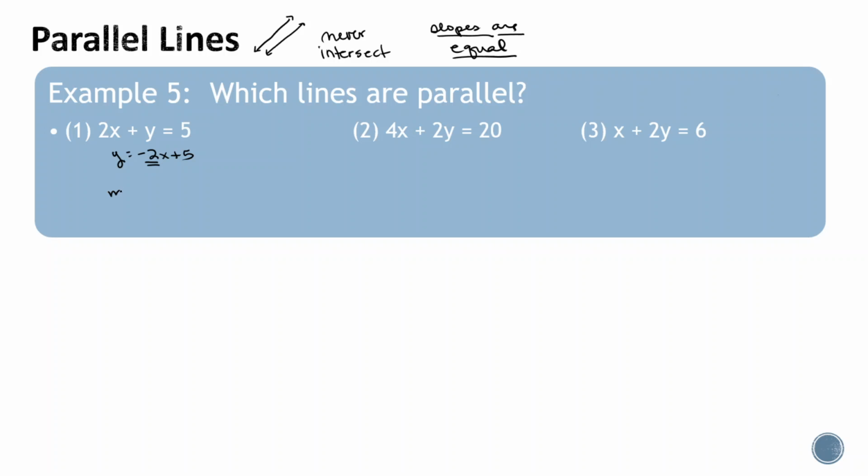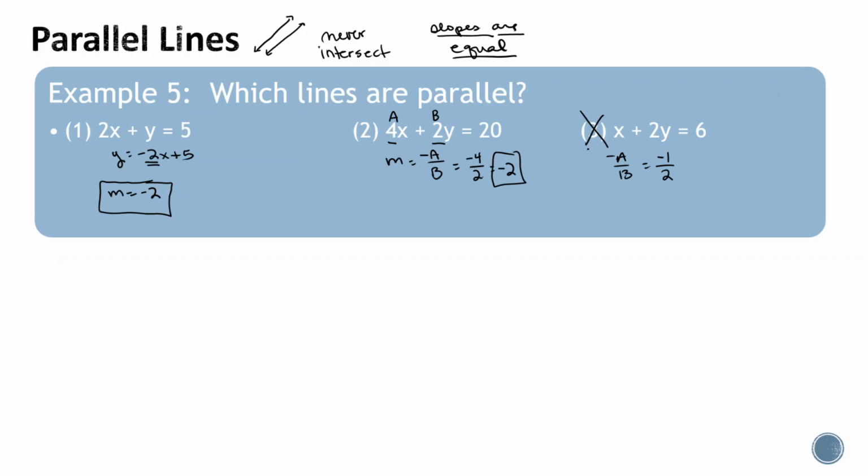This tells me that our slope is -2. Or we can remember the rule that when we solve for y, we take these coefficients and the slope will equal -a over b, where a is the coefficient in front of x and b is the coefficient of y. So we end up with -4 over 2, which is -2. In the third one, we'll have -1 over 2, so we get -1/2. So the two that we suspect are parallel are 1 and 2.